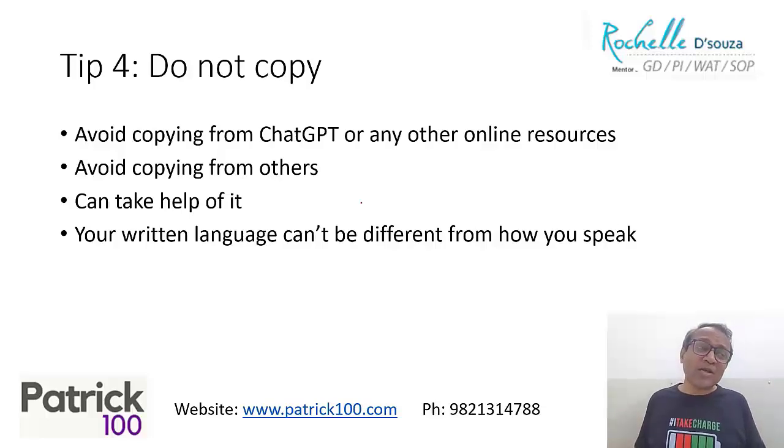The second problem with copying is that when you copy from others, you are portraying their personality. But when you go for the interview, the panel is seeing you. So what is written in the form can be different from what you are speaking, and there is a high chance of elimination. You can take the help of people, but don't try to copy the answers. Avoid it as far as possible. There are ways to take help from different sources, including AI, so know what to do.